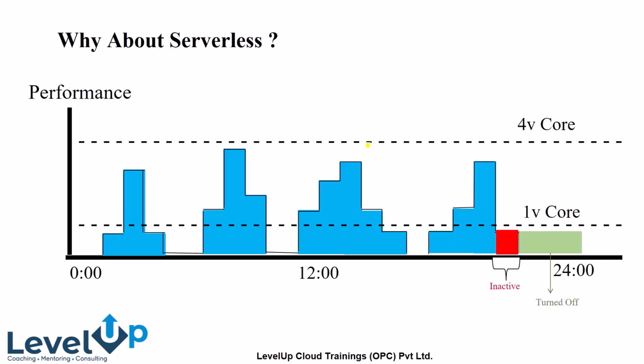Now, what about serverless? Serverless is basically whenever you require to run a query, I can run the query. And if I'm not running any query, it is automatically turned off. I'm not being charged anything for that. So if I just choose a basic vCore, that is more than enough. Serverless is basically whenever we need some process to run some query, Azure will automatically allocate the compute, and then the query will run, and I'll only be charged for that particular time whenever the query is run. All right. That is what serverless is.